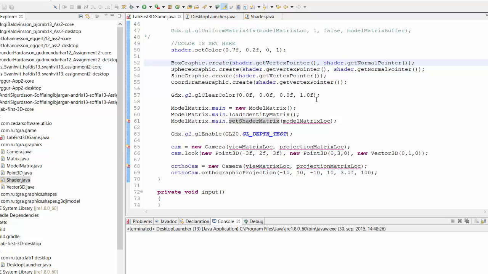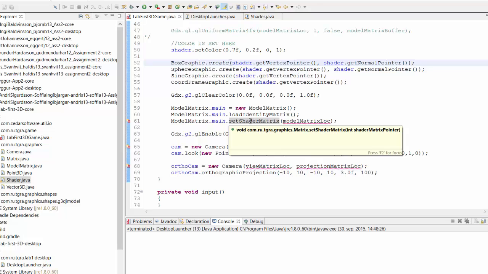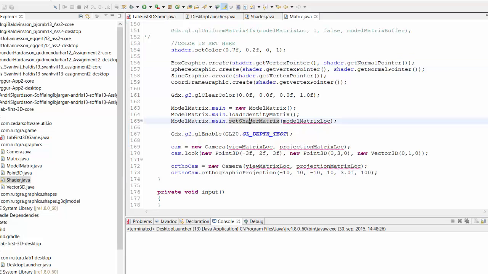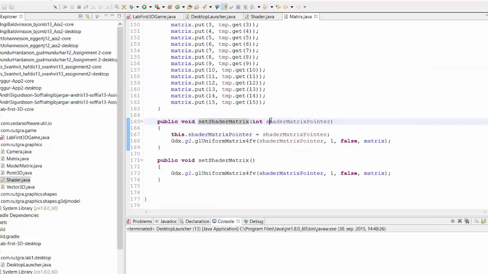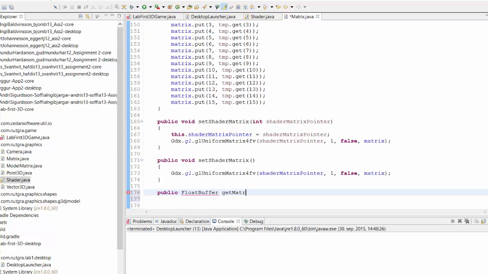But instead I'm going to change this around a little bit and go into here, set shader matrix, and instead I'm going to build a function here called public buffer get matrix.